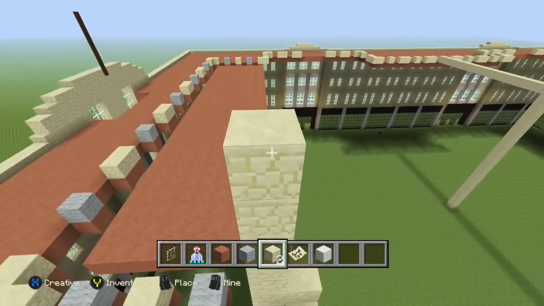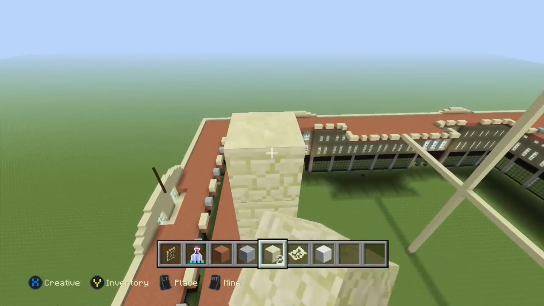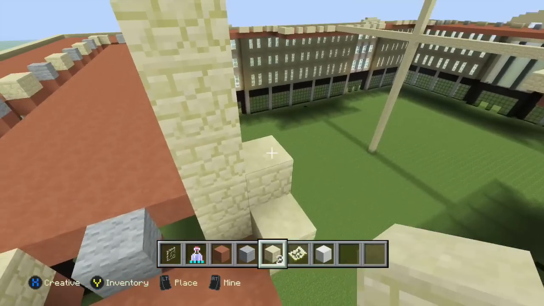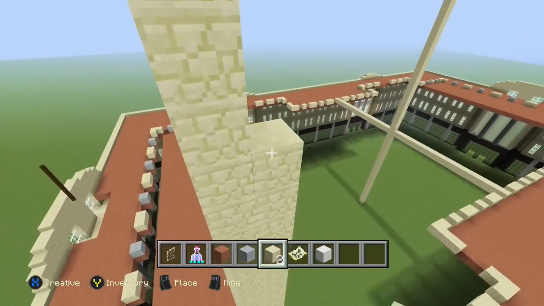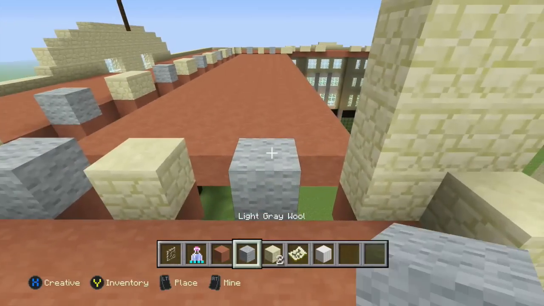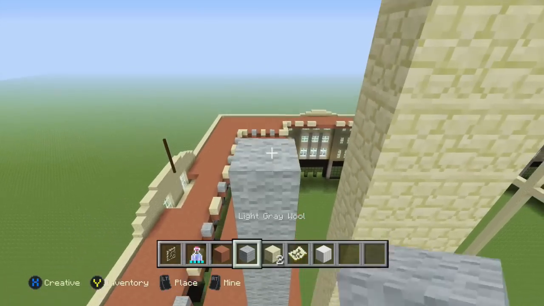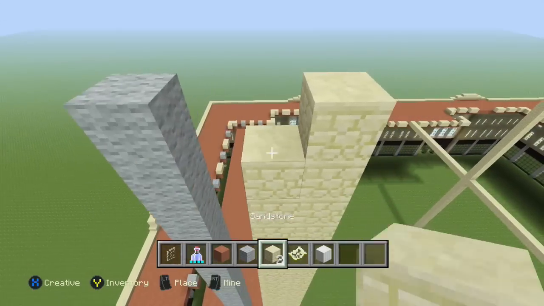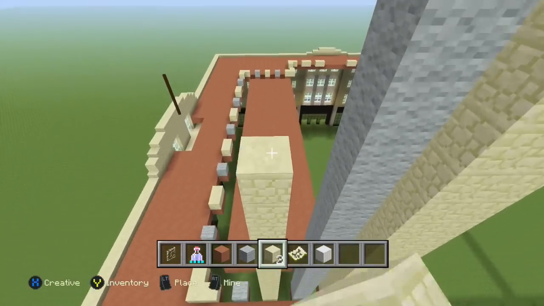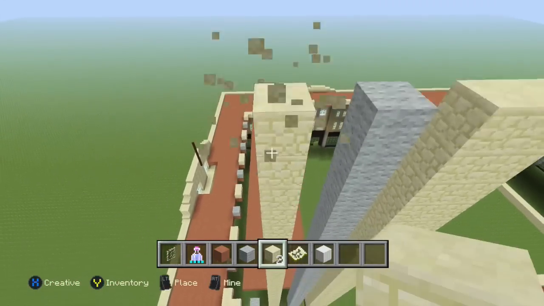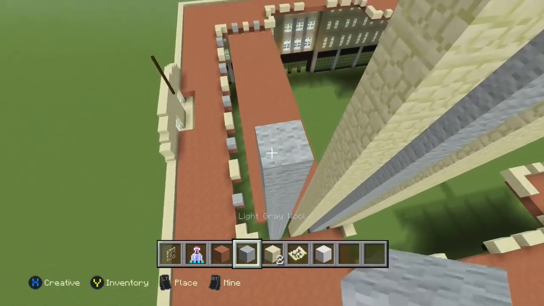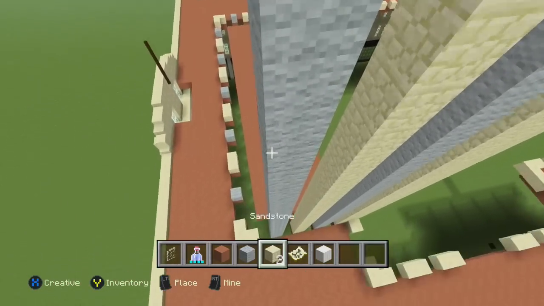And you can start building up now. 3, 4, 5, 6, 7, 8, 9, 10. I can't really count that because I went really quick. But yes, bring that up to a random height. The random height I brought it up to was like 30. So yeah, bring it up to like a random height, like 30 blocks. Don't go any higher than that, and then we're going to edit how tall it is then, okay?